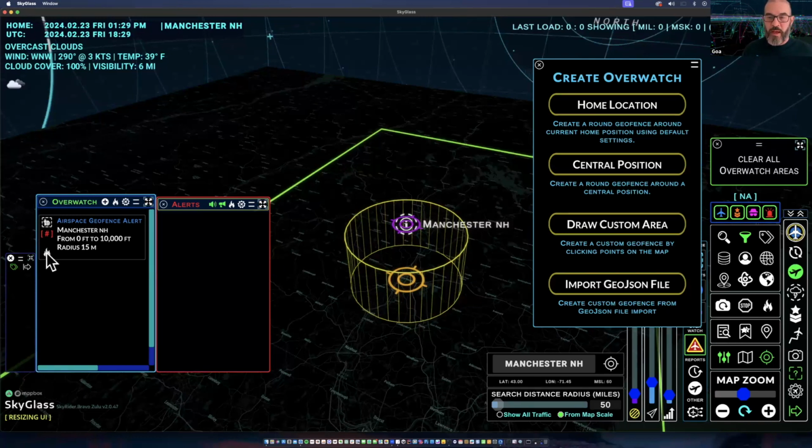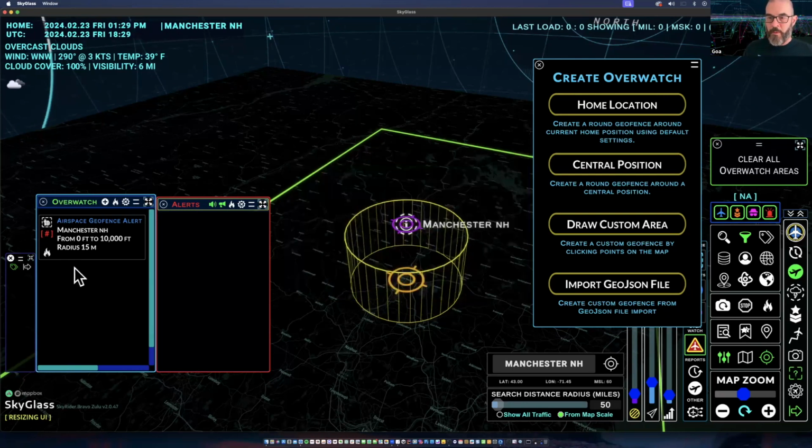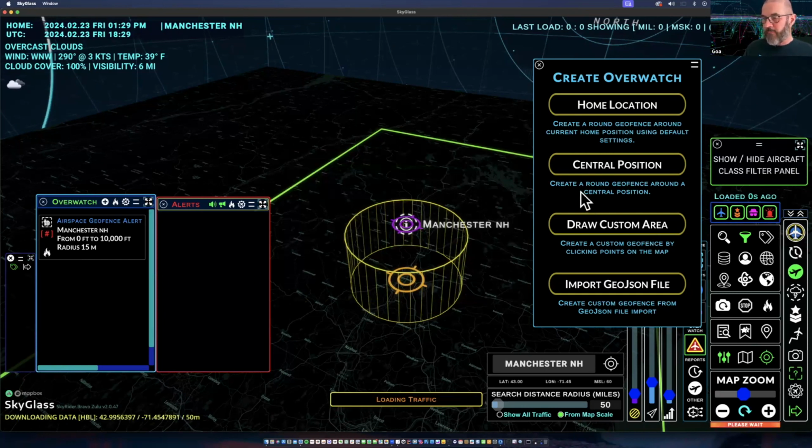And then if you want to remove this one specifically, click on that to burn it, and then it'll remove. There's a safety check here. You click it. Like I'll do that now. It says, oh, are you sure you want to do that? I say, no, I don't want to do that right now. Okay, so let me load some traffic.